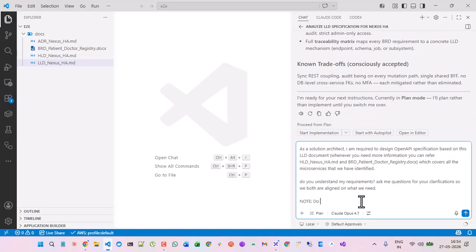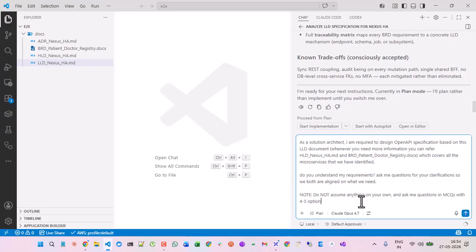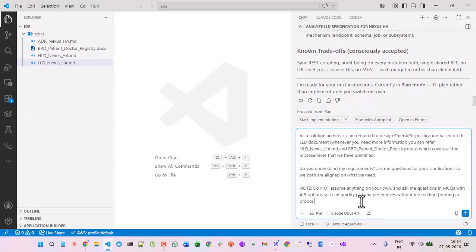Note, do not assume anything on your own, and ask me questions in MCQ with 4 or 5 options, so I can quickly pick my preferences without me reading and writing in prose style.